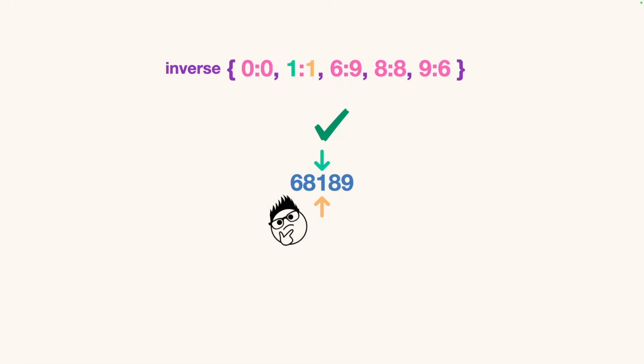Do note that when your string has an odd number of characters, on the very last iteration, your front pointer and your back pointer are going to point at the same character. But you still need to verify if it exists inside of the hash map. For example, think of a string like this. We know that when we spin this 180 degrees, this does not match up. The 4 in the middle doesn't look like anything, so it should be invalid. So just bear that in mind.